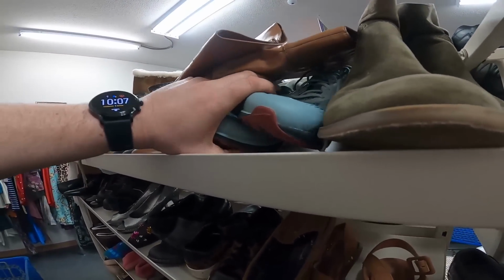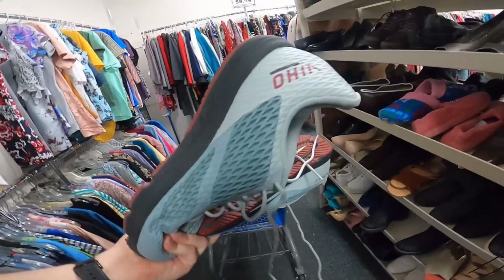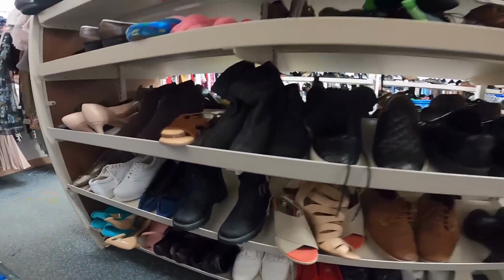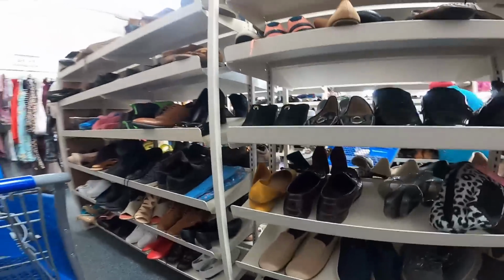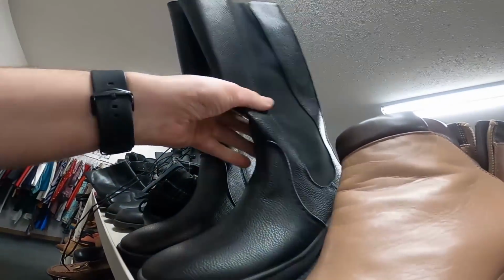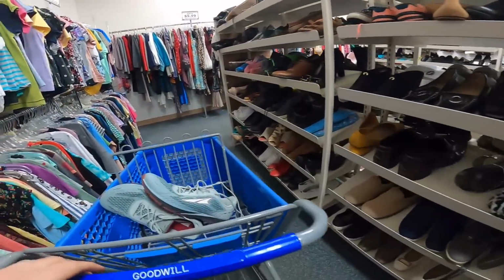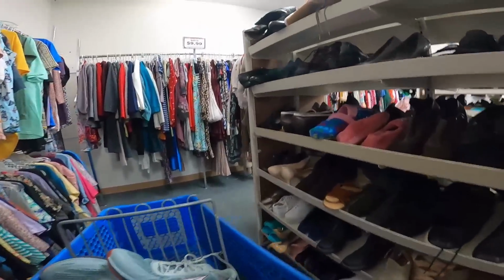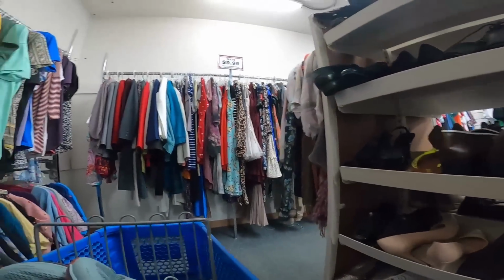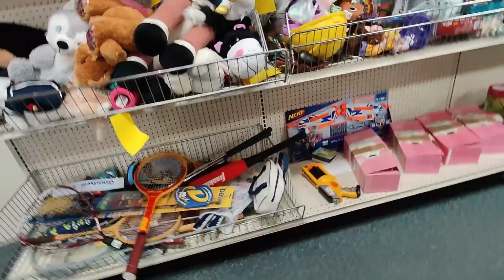Inside of this Goodwill now. We're checking shoes, and I see these Ultra shoes. And I'm like, well, these are really clean. They're not priced up. I can buy those and almost certainly make money. Some boots there. What else do we have in the shoes? I don't remember what else I found here. It seems like I got some good shoes here recently at this one. Some boots. Just no-name boots. Luckily, this Goodwill hasn't gone insane with their prices yet, but you know, it just means more competition, right? More people are buying shoes here, so it's harder to find good shoes.